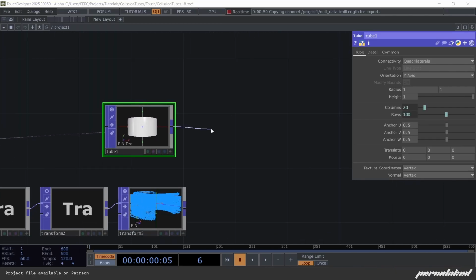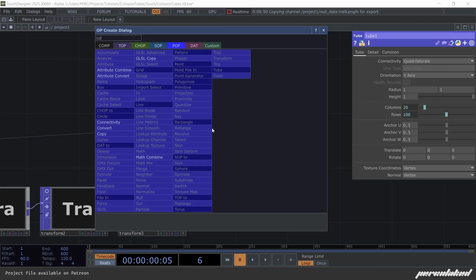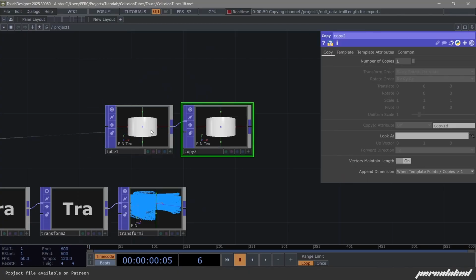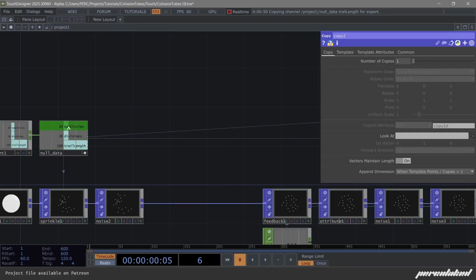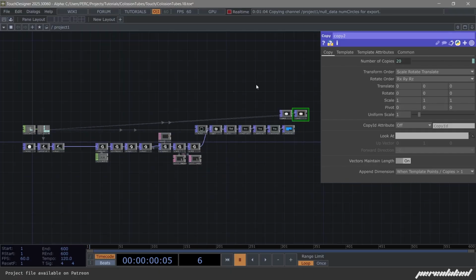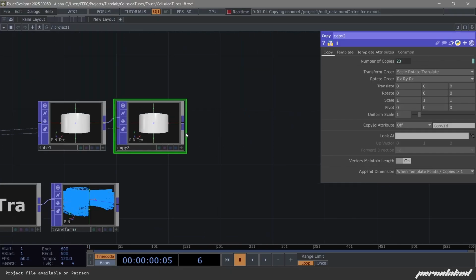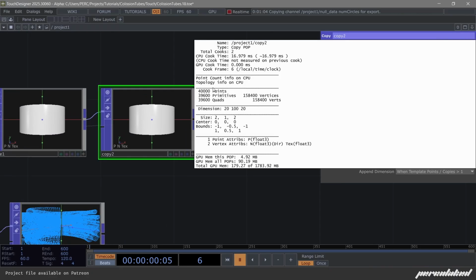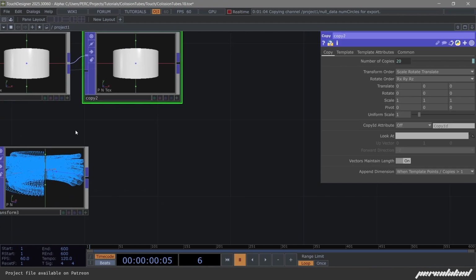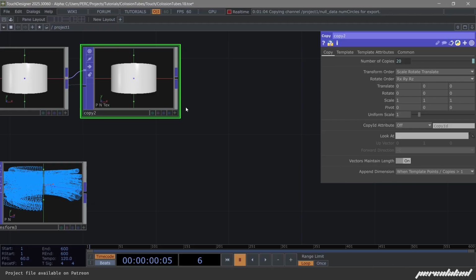And then we can do a copy to just have a bunch of copies of this same tube, which is the same amount of circles that we want. And now we have all of this information. This has the same amount of points, right? 40,000, and we just need to use these positions instead of whatever this generated.